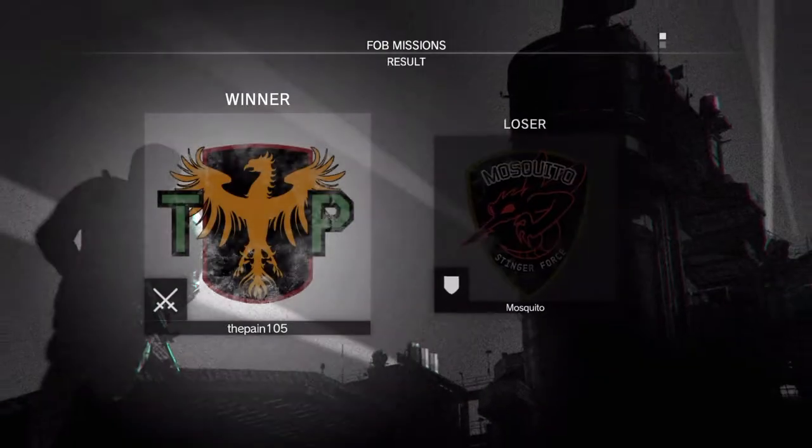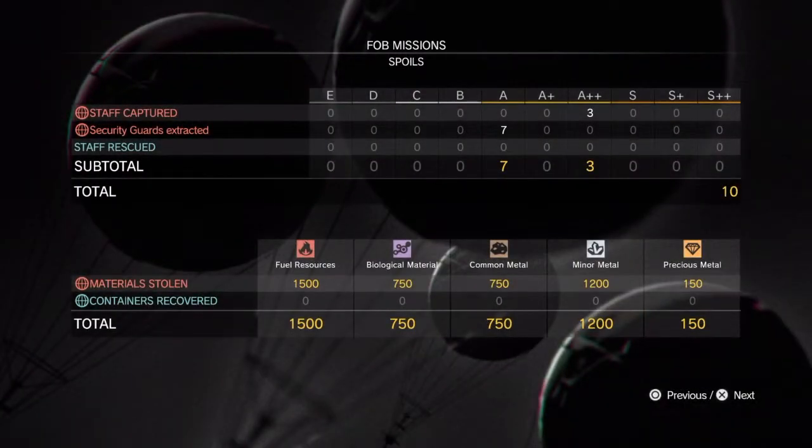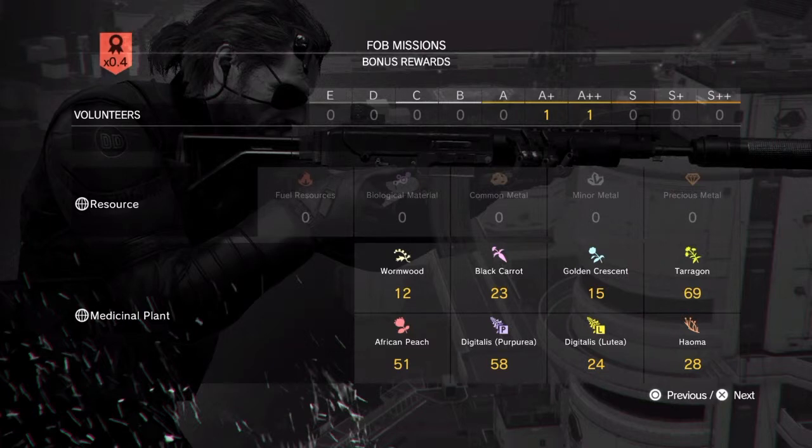Extraction arrived at Mother Base. This is mostly the resources I collected. And on the top corner you see the numbers under the A double plus and the A. Those are the enemies that I have fultoned. We also get additional plant materials that we accumulate when we infiltrate.